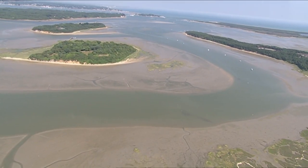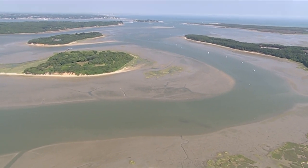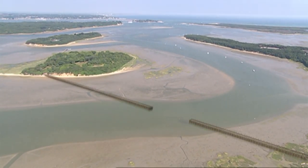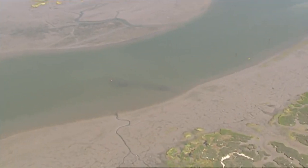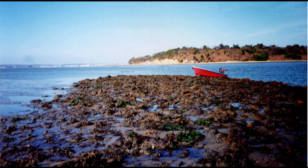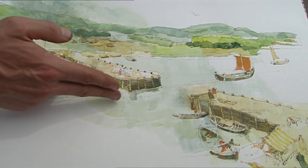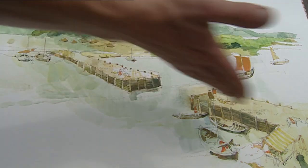Eileen's belief that Green Island was a port, or part of a port, isn't just based on finds, but on a massive feature first identified 3 years ago. Two huge jetties in the channel between the island and the mainland. They're now under mud and only just visible at the very lowest tides. When they were originally found, it was thought that it was a continuous causeway, really connecting Green Island to the mainland. And they found, just as Victor's shown here, there's a 70 metre gap just at the deepest point, so shipping could presumably pass through the middle there, but it's not one continuous feature.